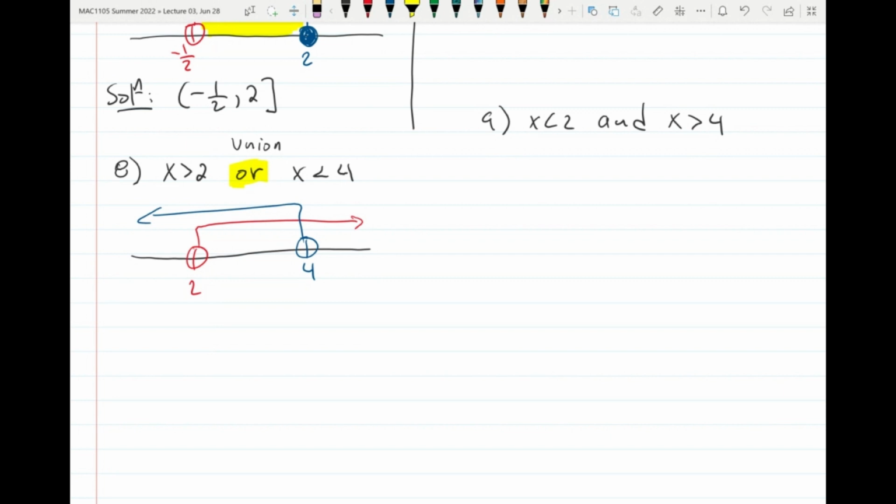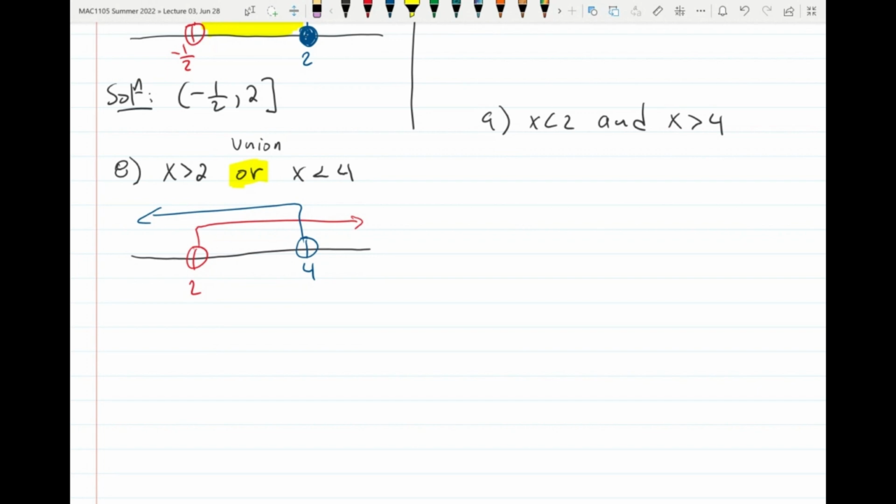That's what or means. For example, we can say, we are taking this class now, or we are at the beach. Is that a true or false statement? That's a true statement because we're not at the beach, but we're taking the class. But if I say we're taking the class and we are at the beach, is that true or false? That's false, because for an and statement to be true, both have to be true. Or you only need one of them to be true for the or to be okay. So that's what's happening here. You give me any number, it's going to fall into one of these two categories. Whatever number you want.